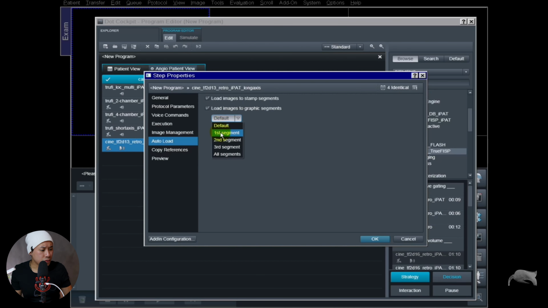And all my new cines I want to have on segments 1. The reason for that is because I know that segments 2 and 3 are those planning segments, so I can plan the next step in peace without new things popping up all the time. So in the first segments, new things will be there, and number 2 and 3 will stand still. That's how I usually work when it comes to cardiac.